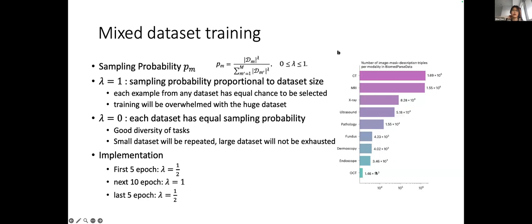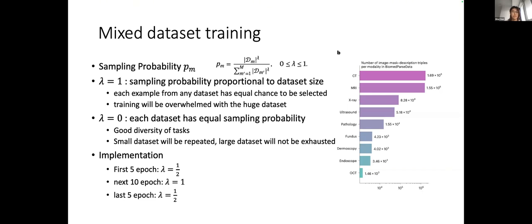Although the full fine-tuning pipeline of the code is not available, a part that specifically stands out from their original training pipeline, and that I do want to highlight, is the mixed dataset training method. As you can see from the image on the right, this is their dataset, but it also applies to our challenge dataset as well. Especially for biomedical images, the datasets can be significantly imbalanced. So instead of just directly performing sampling, they did random mixing at the batch level during the training process.